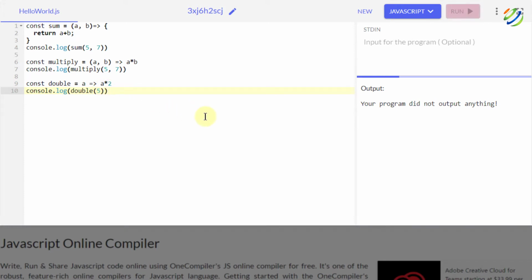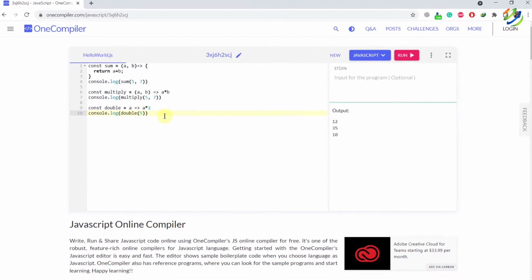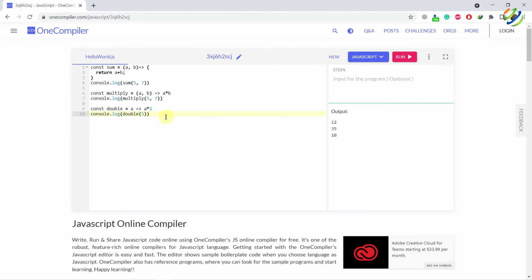So I will just run this code and let's see what we have. Here if you add 7 plus 5 we have 12, and if we multiply 7 and 5 we will have 35, and here we are also multiplying 5 with 2, so obviously we will have 10. So this is how an arrow function works. We do not have to worry about using the this keyword. We also do not have to worry about using the arguments and the constructors as well. So that's really simple to use and really easy to have.